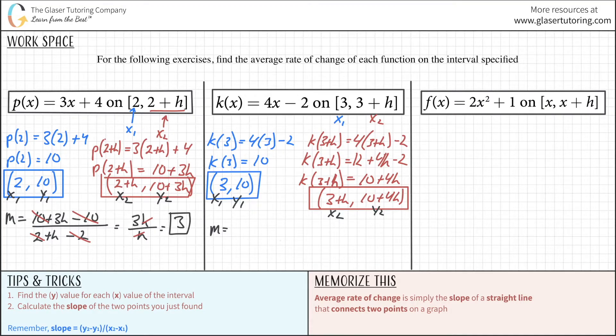Here's the y2 value. This is going to be 10 + 4h minus our y1 value of just 10. Great. Here's our x2 value. This says 3 + h minus then our x1 value of 3. Great. How does this simplify now? Lo and behold, the 10 cancels with the 10, the 3 cancels with the 3. We're essentially going to have 4h divided by h left over. But, what do you notice happened over on the left? Same thing, the h's will cancel as well. So, we're left with a value here of 4. Not bad, right?